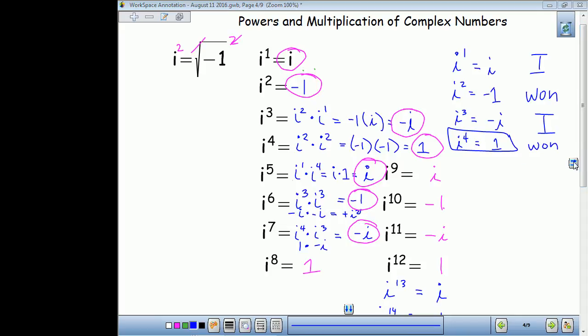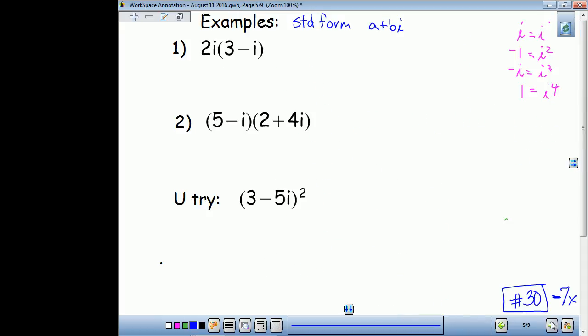Now, most of the time we'll be dealing with the smaller powers, but we'll throw in a big one every once in a while. Okay, so we only have 3 examples today, and then you get your work, and you'll have the rest of class. What we're doing here is multiplying. The first one is an imaginary number times a complex number. The second one is a complex number times a complex number. And the third one, we are expanding or squaring that complex number. But all of this is multiplying. So if you want to take a second and write down those 3 examples across, we'll do them together in just a minute.